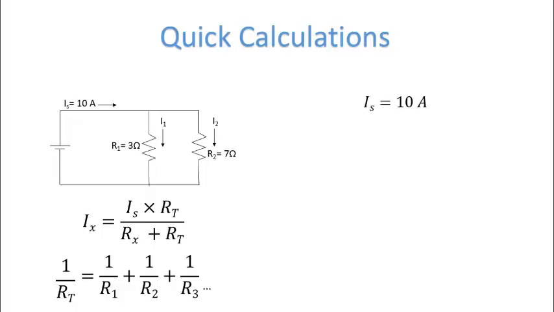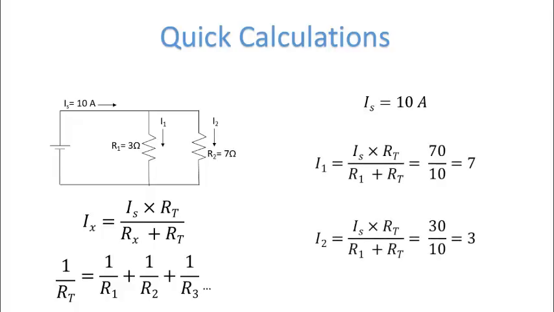Now, for this particular circuit, the total current is known to be 10 amps, and for the path I1, or the current in I1, you have to multiply it by the resistance total. In this case it is just 7 because there is only one other resistor, and then you divide that by the resistor through the part of the circuit that you are trying to calculate, plus the resistance total, which is just 7. So down the bottom would be 10, on top is 70, which equals 7. And similar for this I2, you just have to switch out the RTs and R1.